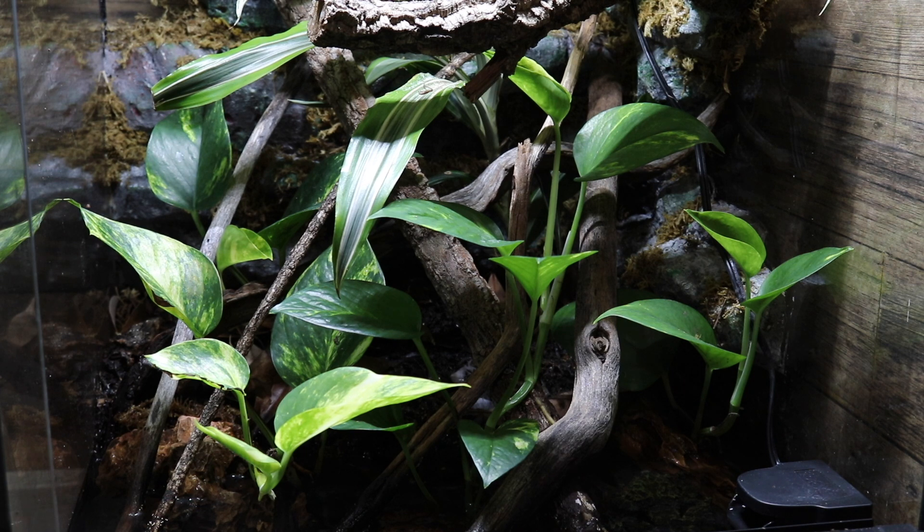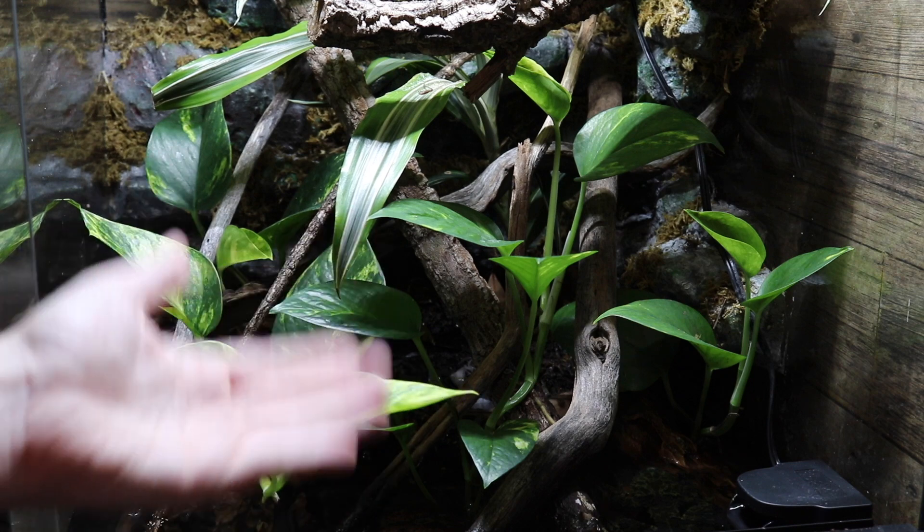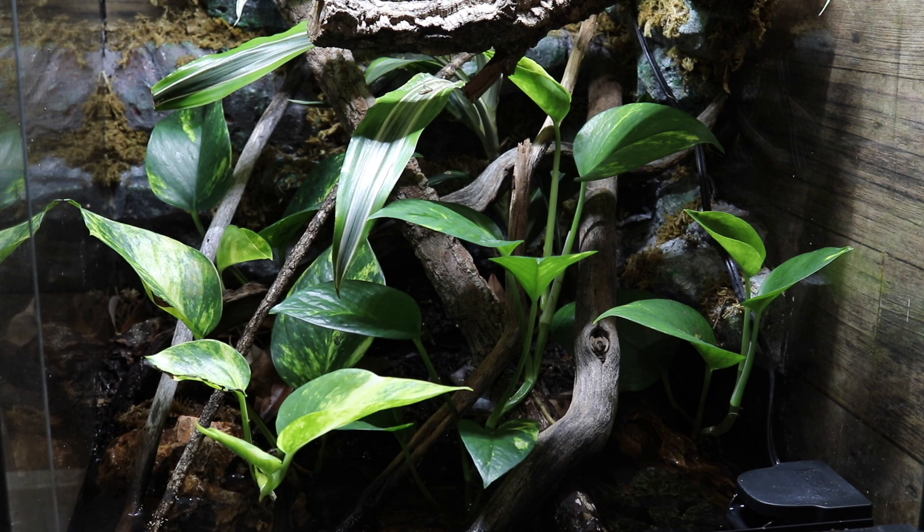Overall Bert has been doing really well and I've been enjoying this new enclosure, however I do have one complaint: the light. I'm using the ExoTerra TerraSky light, and while it is definitely working — my plants are healthy and growing — they are just not growing as much or as fast as I hoped. The enclosure is planted simply with a Dracaena and a few Pothos cuttings. All the plants are nice and healthy, but growth has been really slow. Especially for Pothos, I would have expected more growth by now. I don't think the light is terrible, but I think it could be a bit more powerful and the plants would probably benefit if it were.